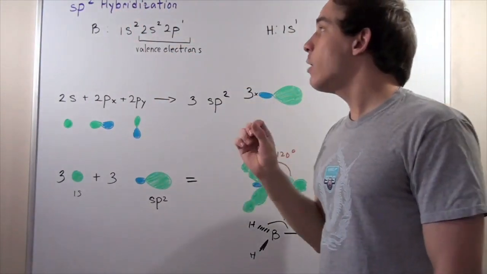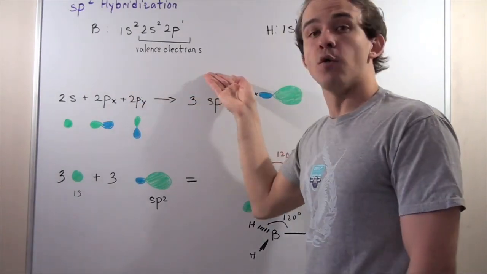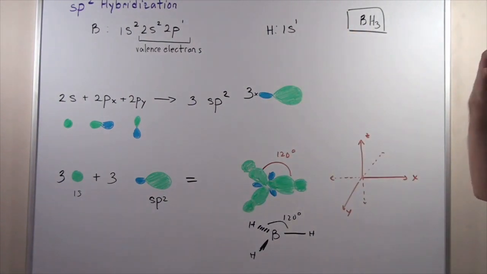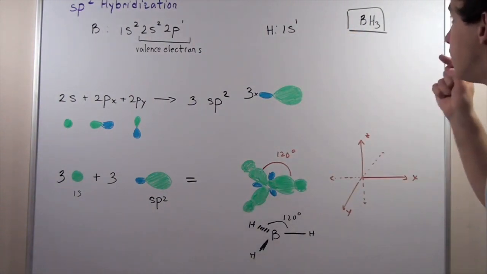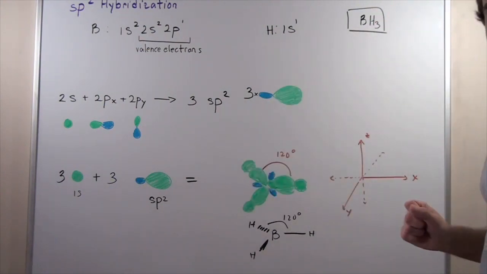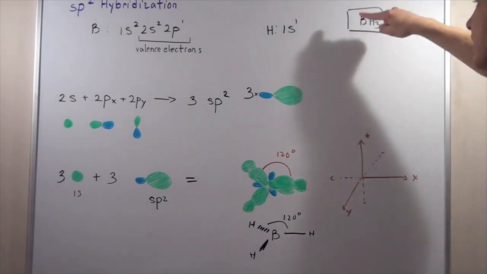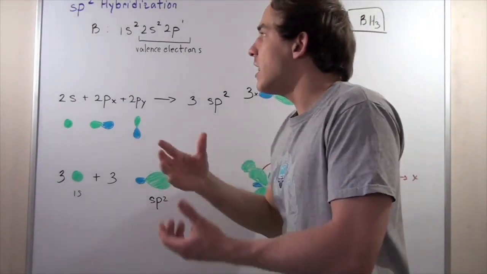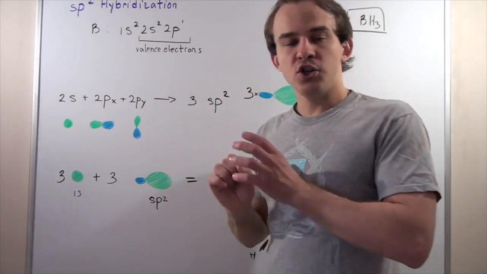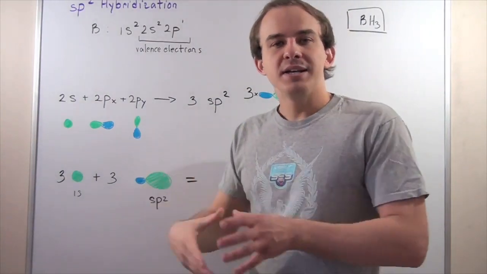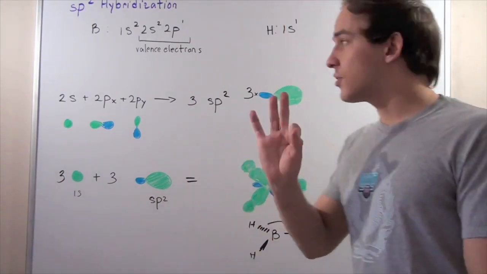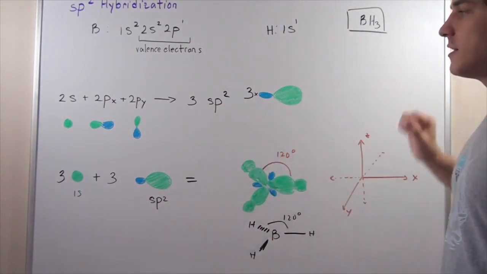The question is, how many hybrid orbitals should boron form before this molecule can be created? The answer lies in this molecule itself. How many times does boron bond to H? Well, since there's 1 boron and 3 H atoms, that means there are 3 different orbitals. So that means we must develop 3 hybrid orbitals. So that means we can no longer use sp hybridization because sp hybridization produces only 2 hybrid orbitals, and we need 3 as we see in this case here.